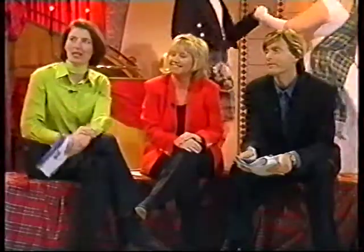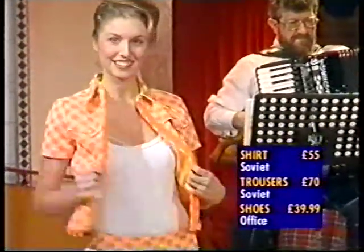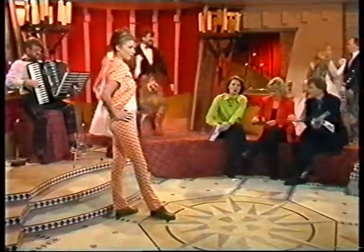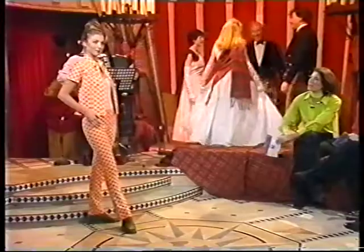The other end of the spectrum is Louise. It's not tartan — we're saying tartan and checks, and this is a sort of disco tartan. This is a modern edge of tartan, and it's in an acid orange. It's just a shirt and trousers — £55 for the shirt and £70 for the trousers. Tartan with a check in it, so not quite the classic tartan, but here with the difference.